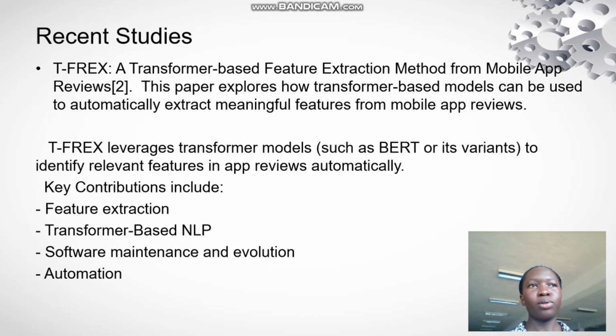This research was able to discover that going through the reviews by these developers can be done automatically with the help of the transformer models for feature extraction.